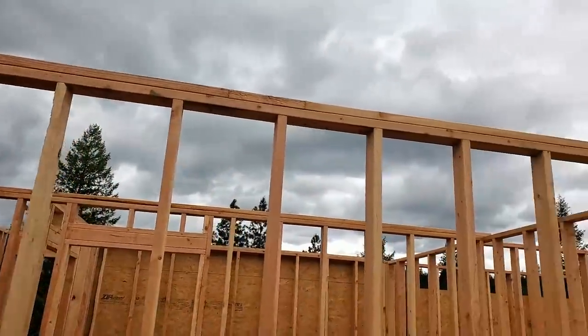All right, so Melissa and I have a whole bunch of things to get done today in preparation for our roof being put on. One of those things is getting our double top plates put in place and installed where we currently don't have them. So we're gonna get started here in the master bedroom, work our way around, and we will clearly brush over the parts or the walls where we already have a double top plate.